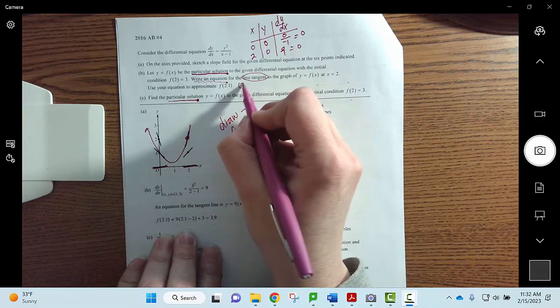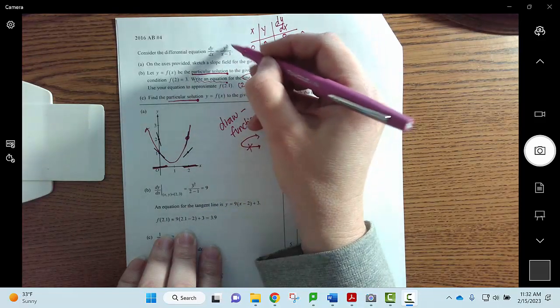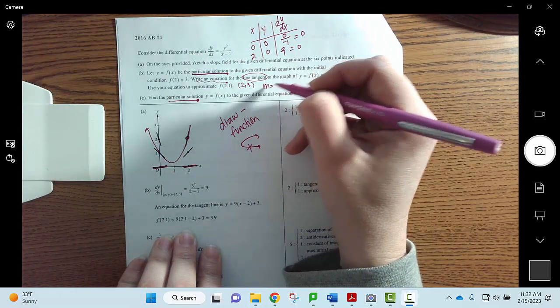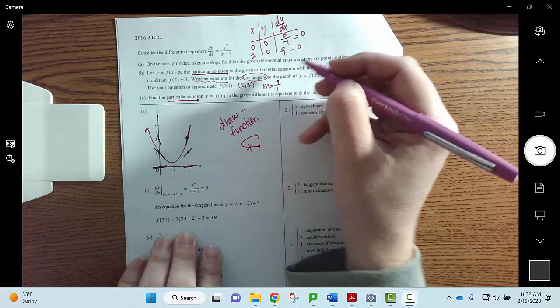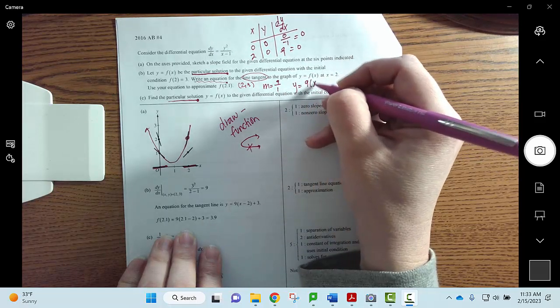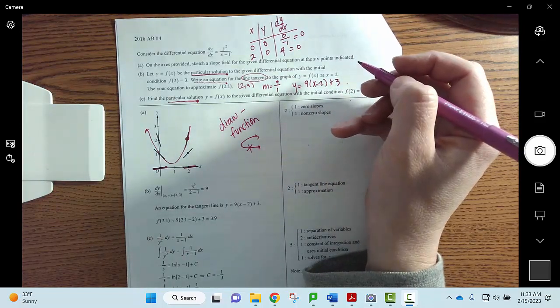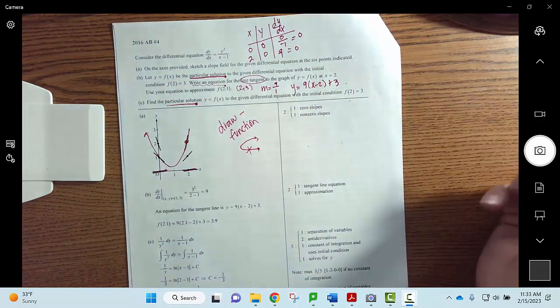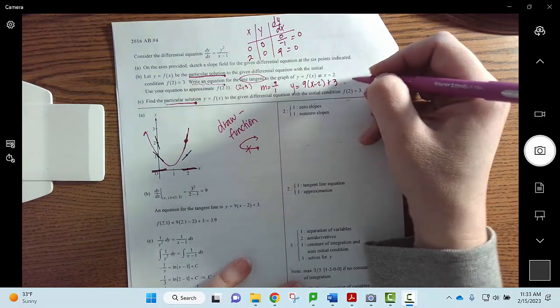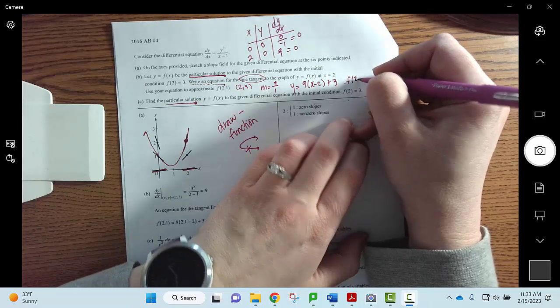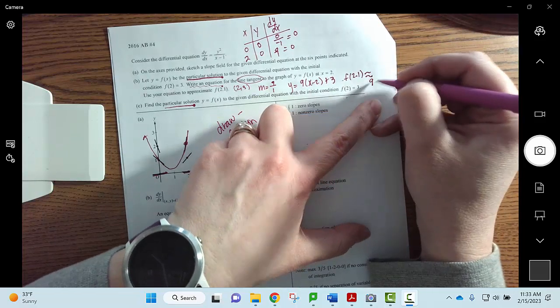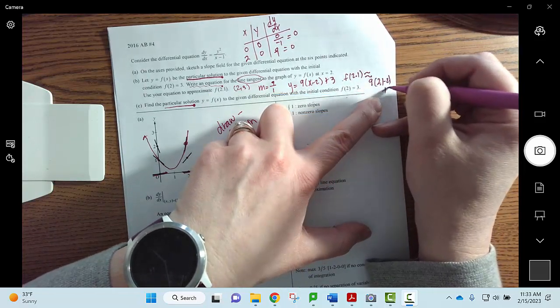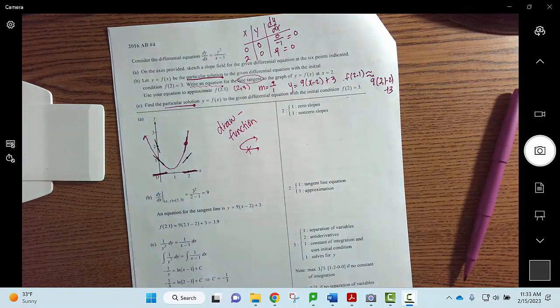So we know that the point is (2, 3), and the dy/dx, the slope, is given up here. So our slope is going to be, plug in the 3 for y and the 2 for x, so we just get 9. So we would do y equals slope times x minus the x coordinate, plus the y coordinate. And then the next thing we would do, my notation that I prefer, is that f of 2.1 is approximately, and then we would plug the 2.1 into that tangent line. Okay, part C is the particular solution.